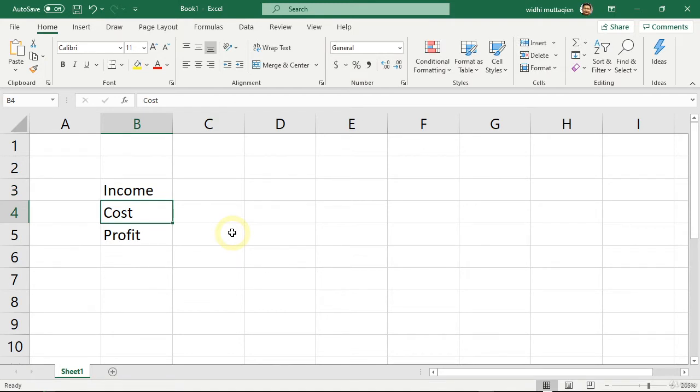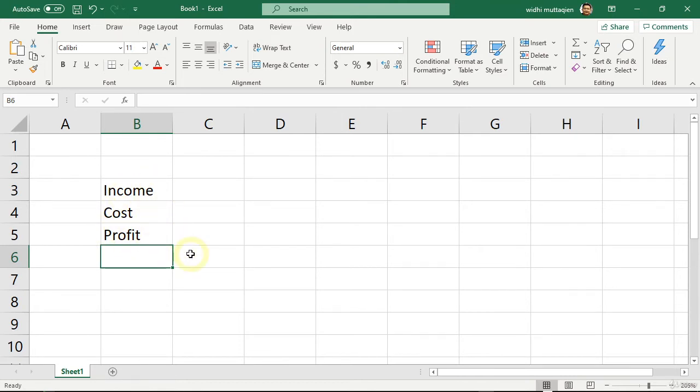Now, suppose you change your mind again. It seems better if you add an S letter at the end of each of these words, because later the data that comes in are the total value from several sources of income and expenditure. To add an S letter at the end of each of these words, it will be too time consuming to type them one by one. In this case, it will be faster if we just edit the existing text.